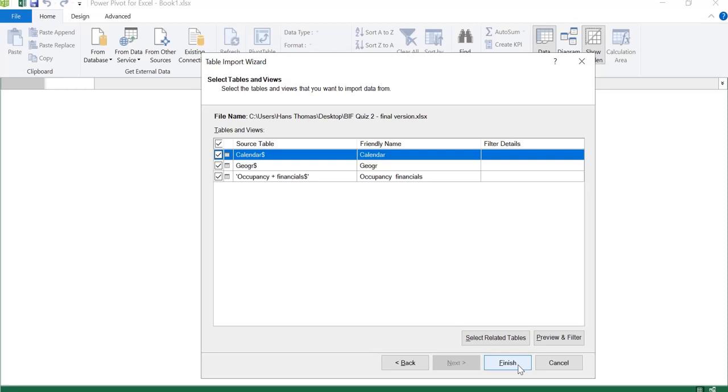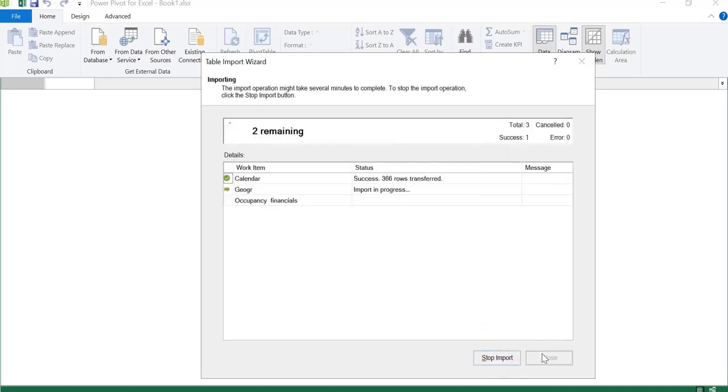If you gave a name to a certain table, it will also appear here. So you will see both the name of the sheet and the name of the table, but you only select one of those two, or maybe only the name of the table. All right, let's finish. It's importing now. My Excel file is eating the source file.